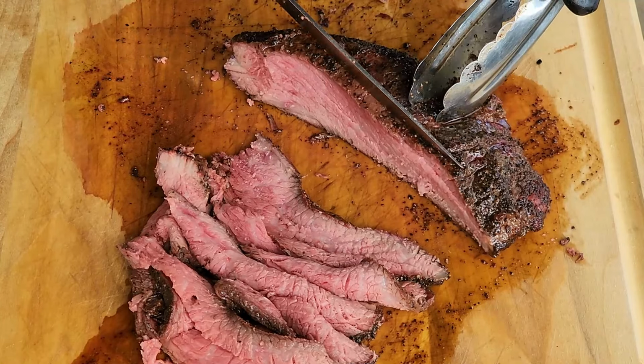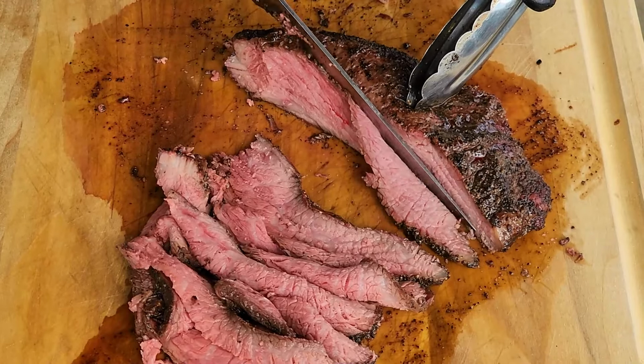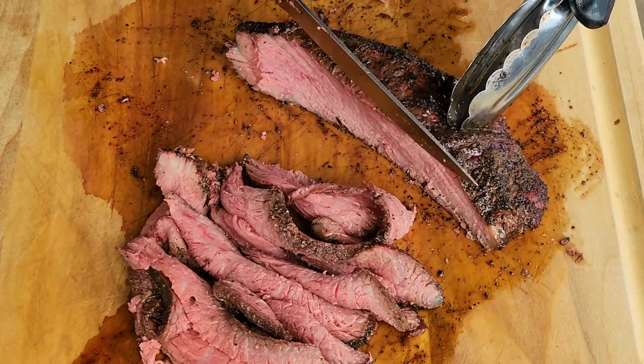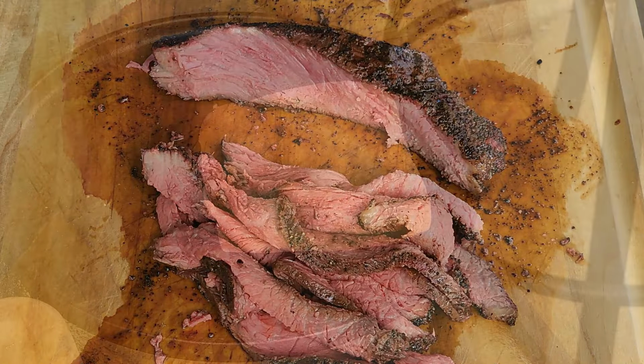This doneness turned out perfect. If you don't like it this pink, by all means, cook it more medium well or well done. It's always up to you. Okay, I'm going to cut the rest up later. Let's get to building the sandwich.